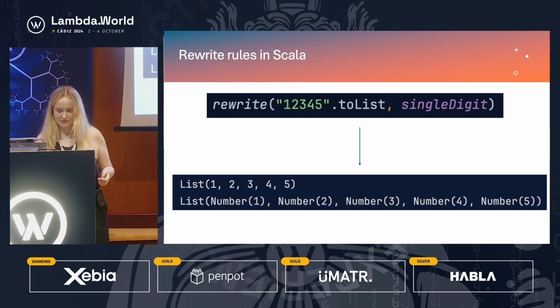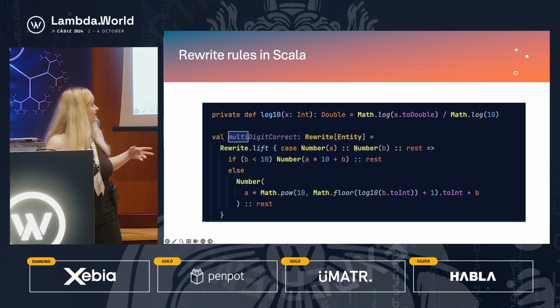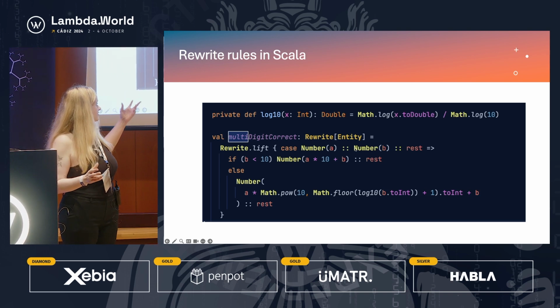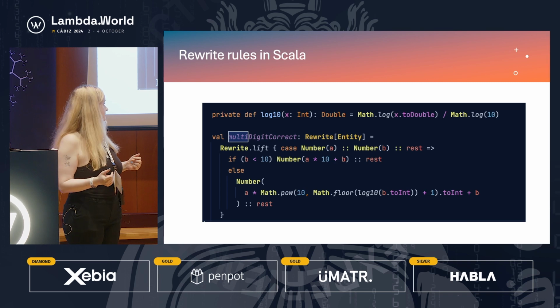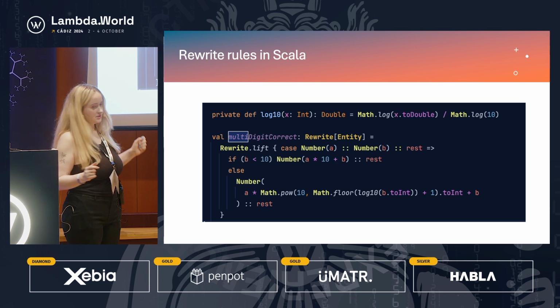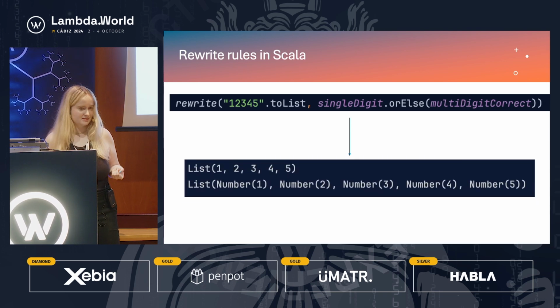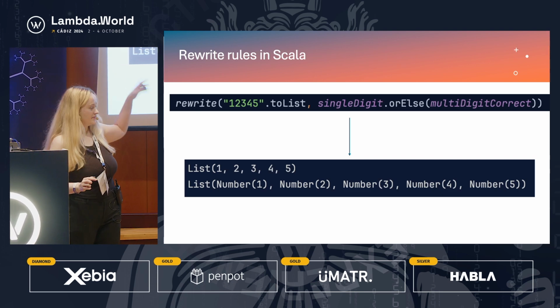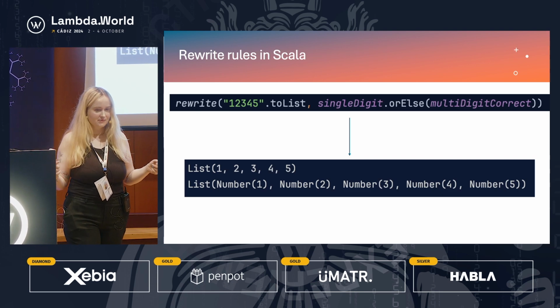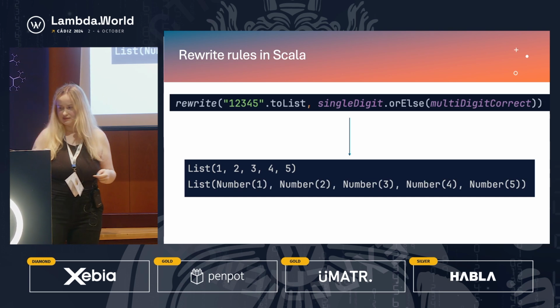So we want to actually be able to combine the numbers. So the next rule that we want to write is a rule for combining multiple digits. So we're going to create some logic for if we have a number followed by a number, how are we going to combine them? And then we put this into this rule. And then if we try applying it to the text, we still didn't combine the numbers. And the reason why is because our rewrite function currently only rewrites the text one time, but we want to keep looping through the text and keep rewriting until no more rules apply.